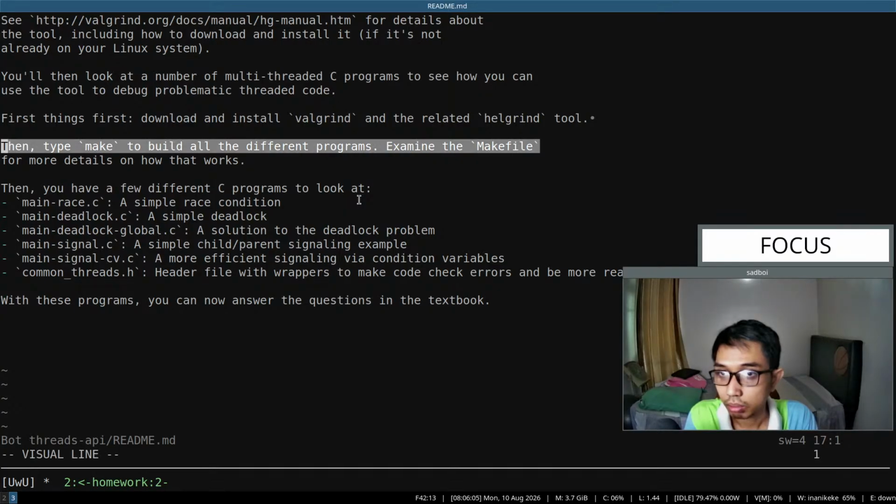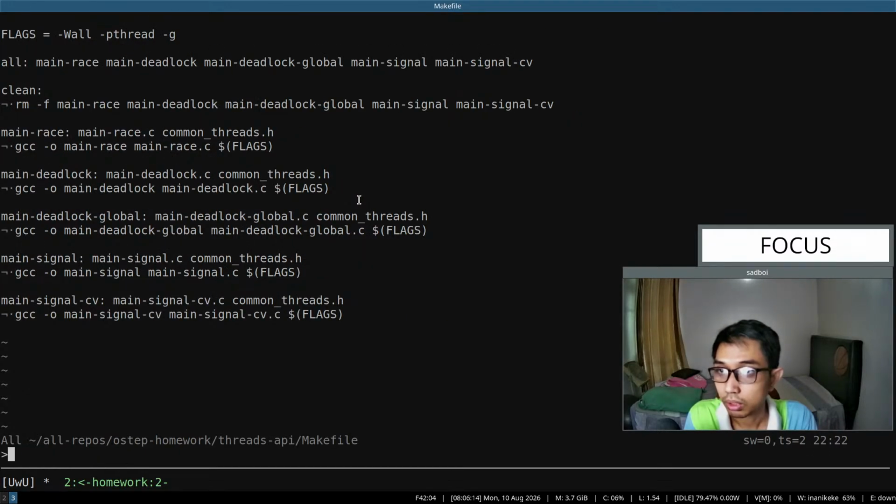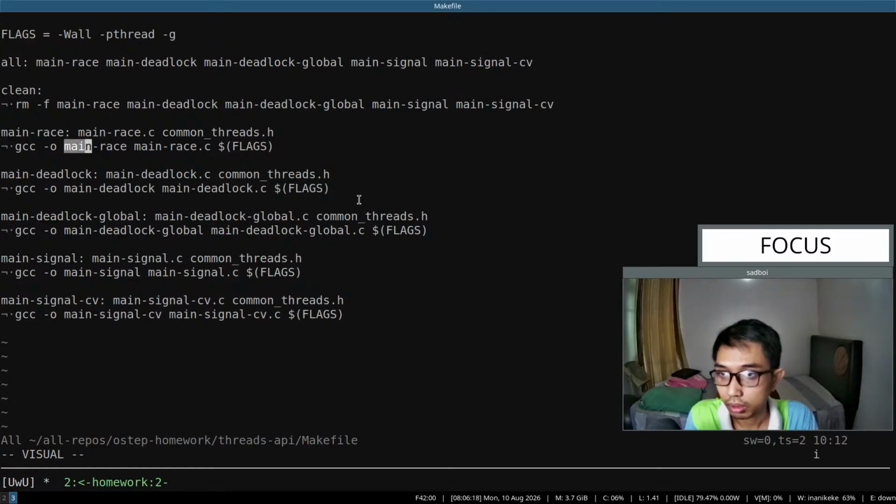Then type make to build all different programs. Examine the makefile for more details on how that works. Yeah, this one. We will build main race, main deadlock, and then main deadlock global, main signal, and main signal CV. I'm not sure what CV here means.